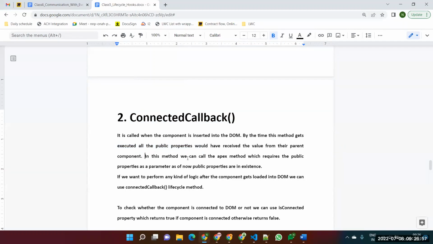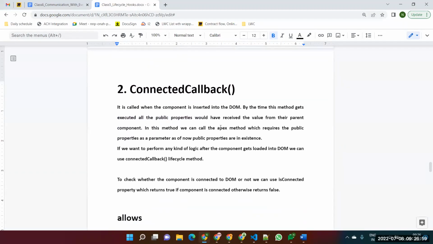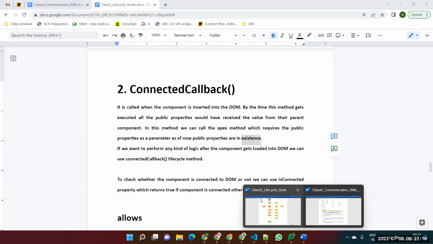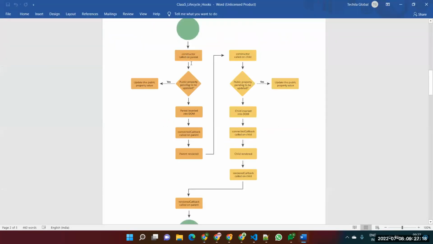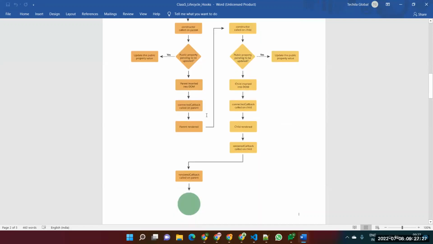In this method we can also call apex methods which require public properties as a parameter. As of now, the public properties exist, meaning all of them are available, as we have seen in this life cycle: once the constructor gets loaded, it will load all the public properties, then the parent will get inserted into the DOM, and then connectedCallback, meaning we can access all the public properties here.